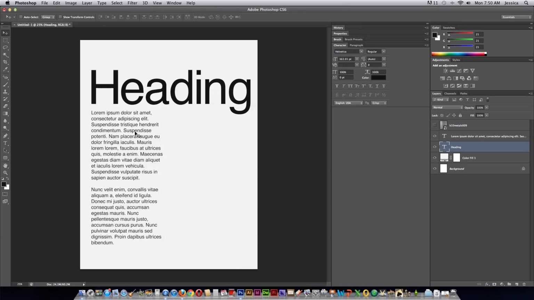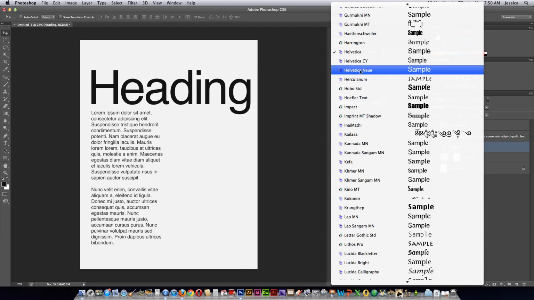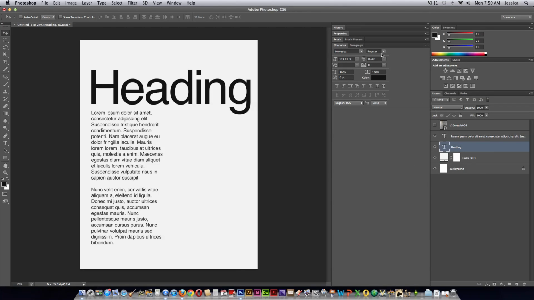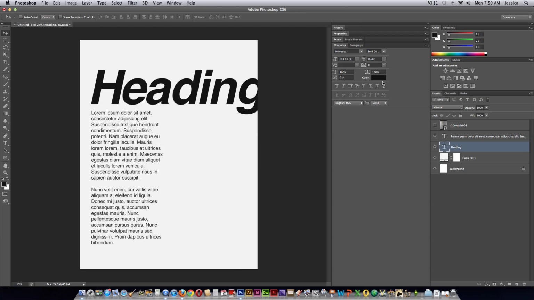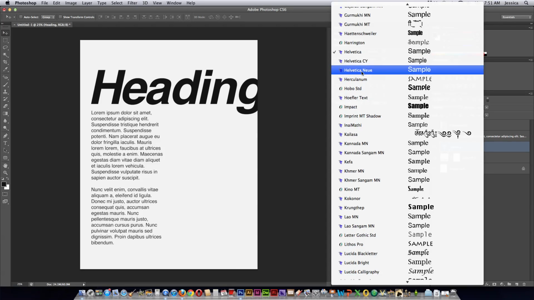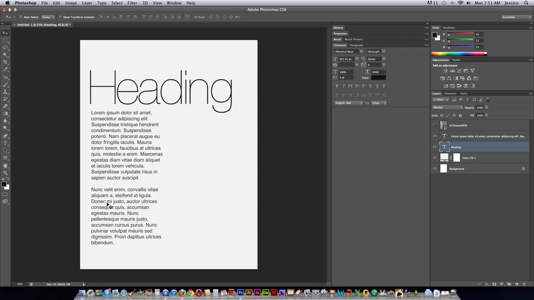So a lot of people will ask me, how do you know what text to pair? Just so you know, you're never going to go wrong by staying in the same family. So if I look here, I have 3 Helveticas. We have Helvetica, Helvetica CY, and Helvetica Neue. If I come here, there's also all these different styles. So I can choose light for my heading. I can choose bold and oblique for my heading. And it's always going to look good with another version of Helvetica. So even if I choose Helvetica Neue, and even if I did ultra light, that's still going to look good together because they're still part of the same family.